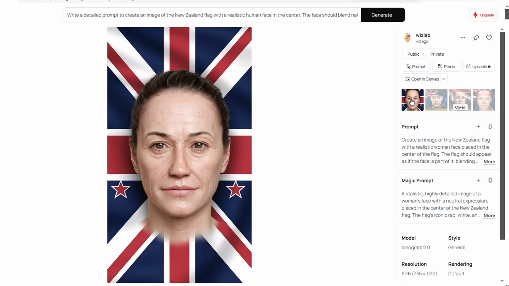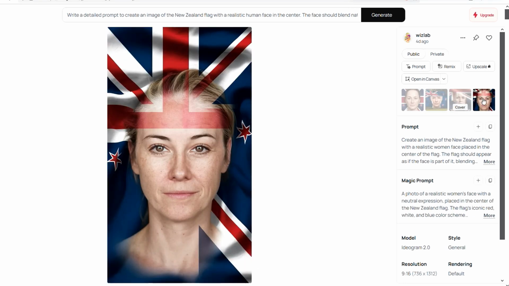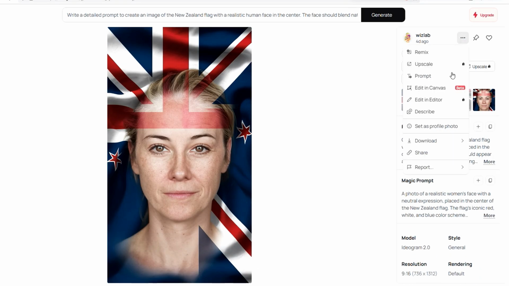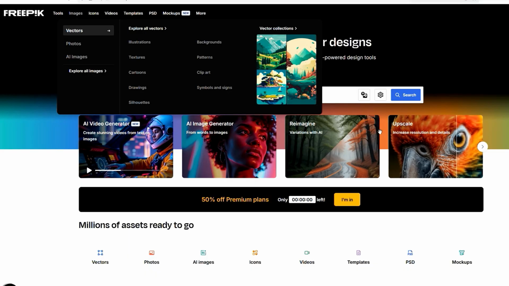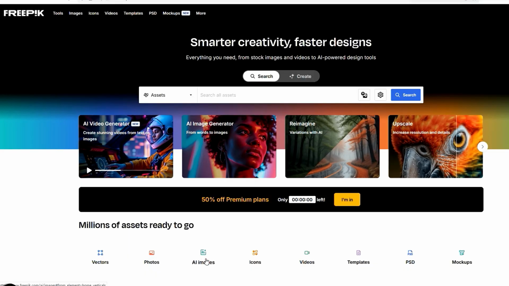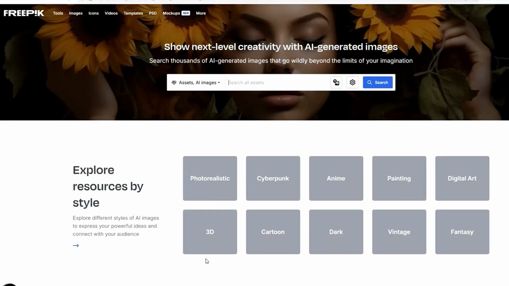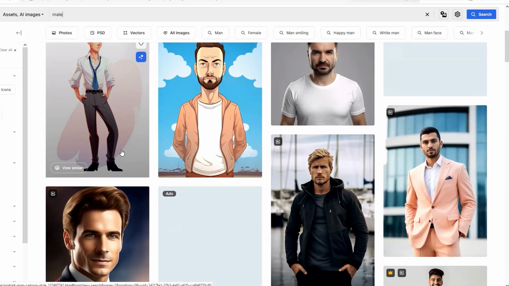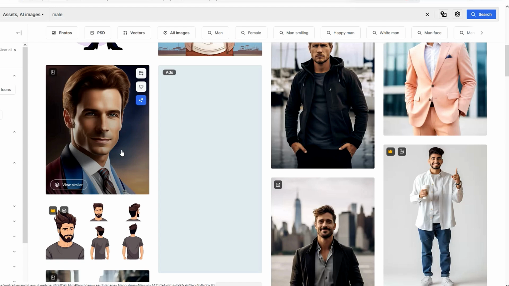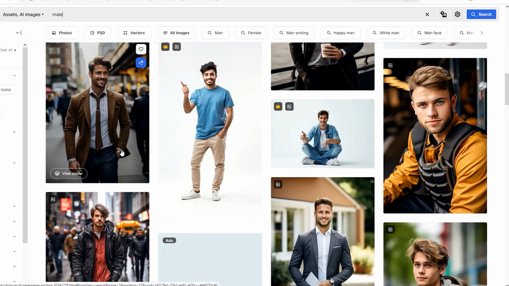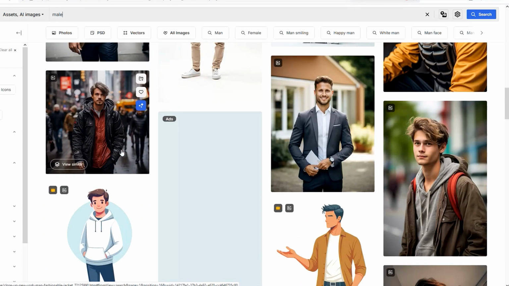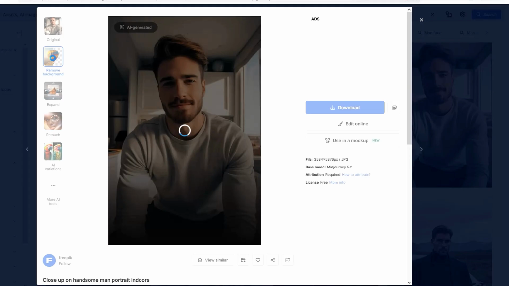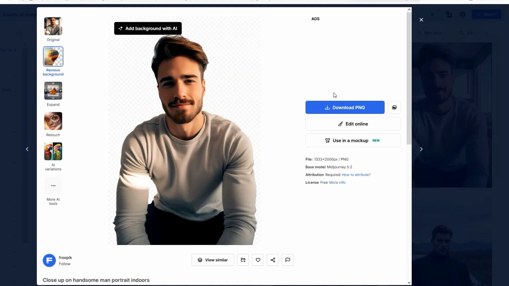You can see that my images have been generated and I'll choose this one from them. To do that, I'll simply download it from here. So for the second image, I'll take an example of a boy's image from the Freepik website. So after coming here, I'll search for male in the AI image section. And you can see there are many images available. So I'll download one of them. Remember, the image should be one where the boy is facing forward so it's easier to do lip sync. So I'm downloading this image and will also remove its background.